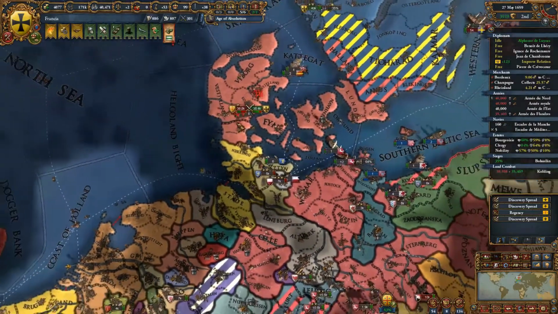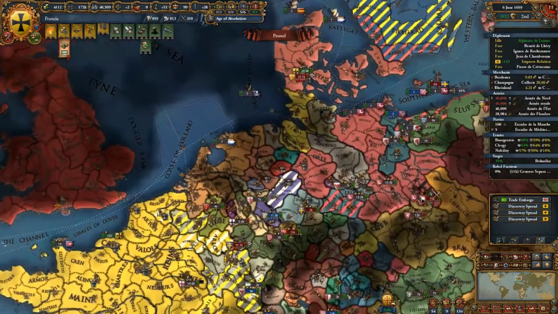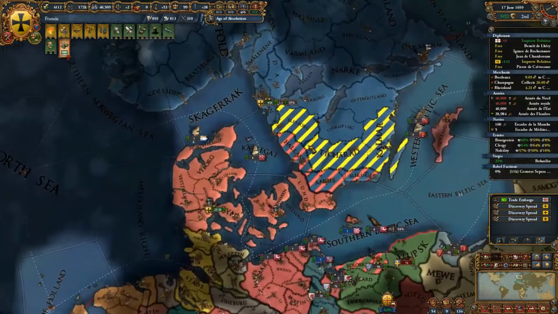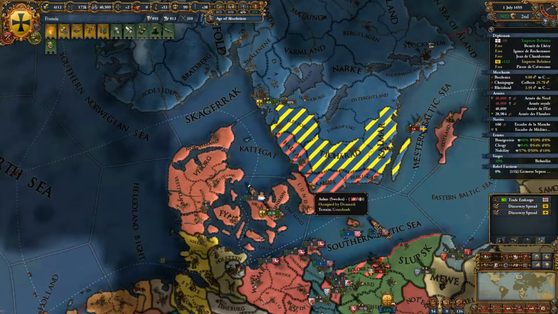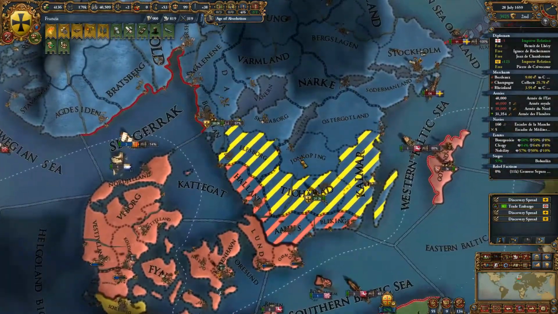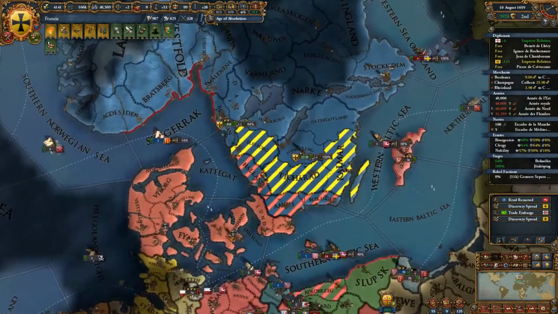I hope my boys will be able to win here. Okay, it seems they are able to do that. Wrecked. Hacking wrecked, man. Now the last objective is the Swedish kingdom. More mercantilism for nothing. Great stuff. Okay, elections are secured.